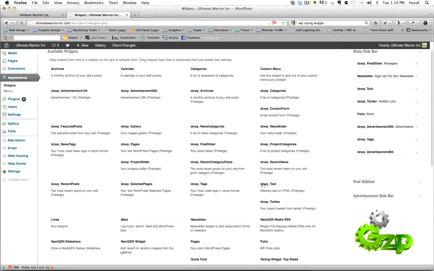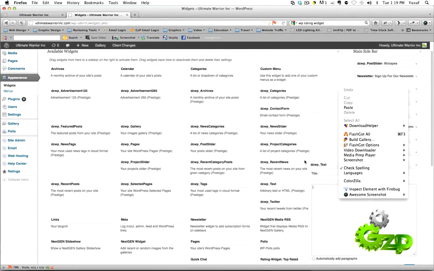I'm going to click on this, and we're going to drag it over here. Again, you can drag it to wherever you want to put it. If you want to put it at the top, underneath different things, you can move it around. I'm going to put it at the bottom so it'll pop up down there. And then I'm going to paste the new embed code that you recently sent me in here.